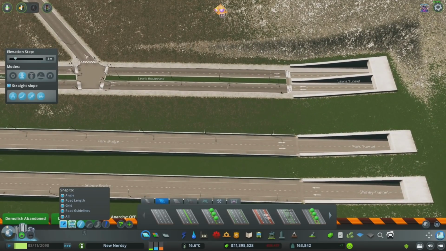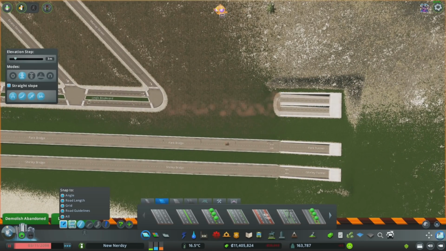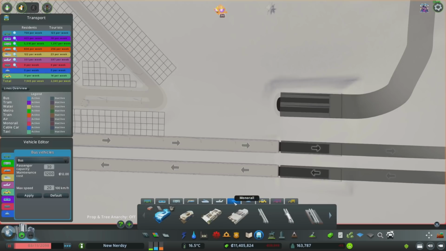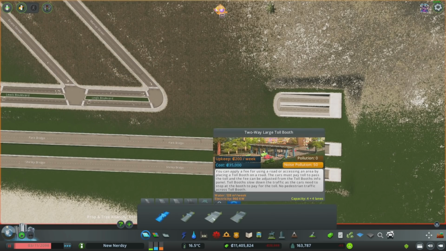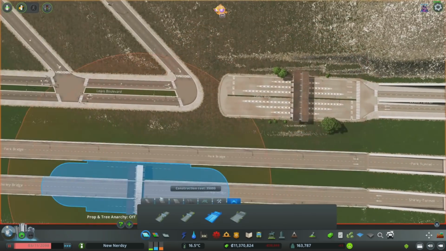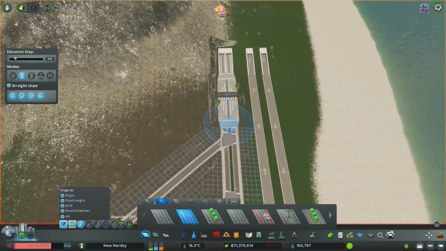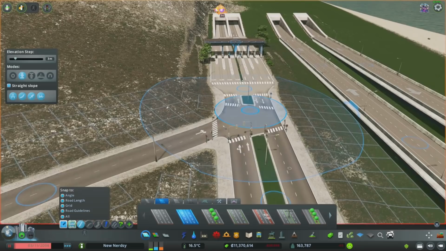I'm seeing a couple of people saying that we could do toll booths for this tunnel. That is a fantastic idea. That is something I genuinely want to do. I don't remember what toll booths are. Are they in here? There they are. So this is a 2-way large toll booth. Boom. I just like the idea. I genuinely do. So now if you want to use the tunnel, toll booth.